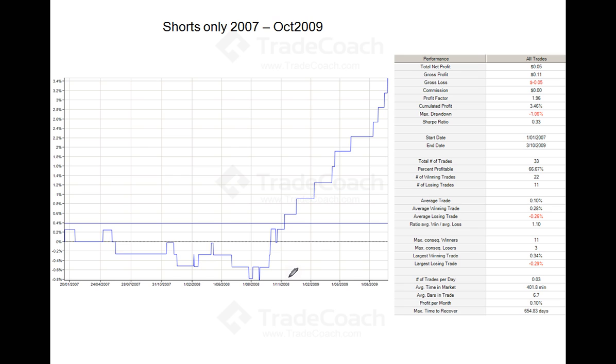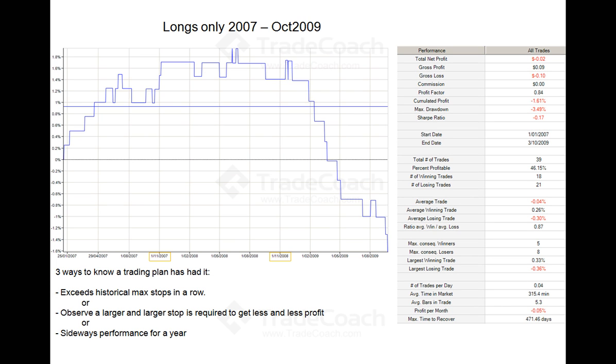This is fascinating. With this trading plan, see this bit here, how it was a solid up, right? If you added that together with this solid down, you'd have zero. So if you built this trading plan and you didn't know entirely what you were doing, and you said with conventional generalizations that you've just swallowed hook, line and sinker, oh, it's balanced, it's long and short, and it doesn't work. The longs and the shorts would zero out, and your trading plan would be useless for the last year and a half. You'd look at that and you'd think that's not worth trading.